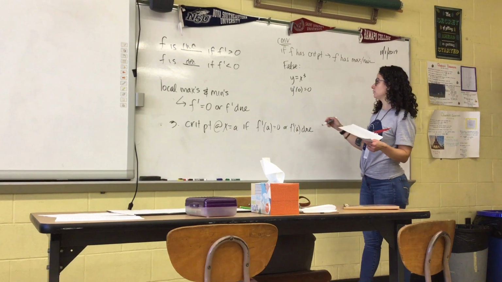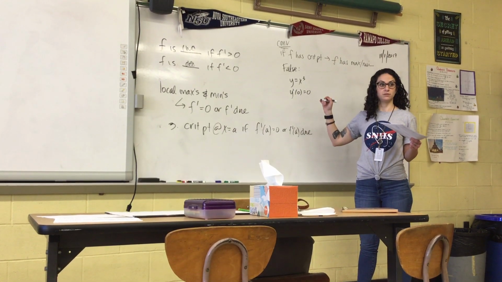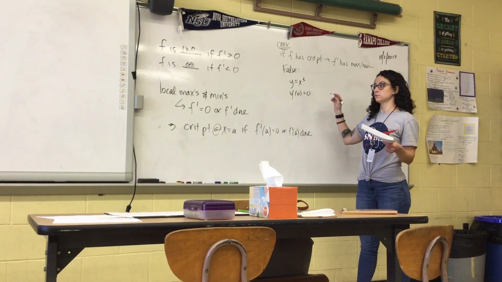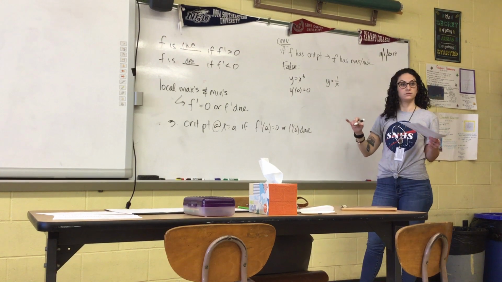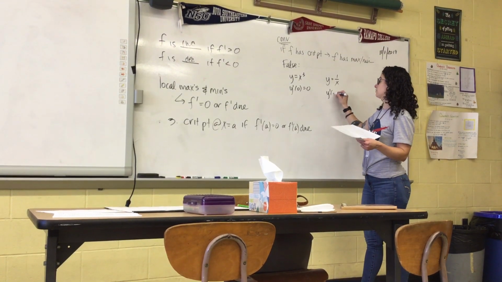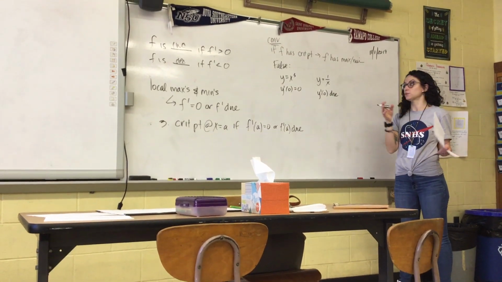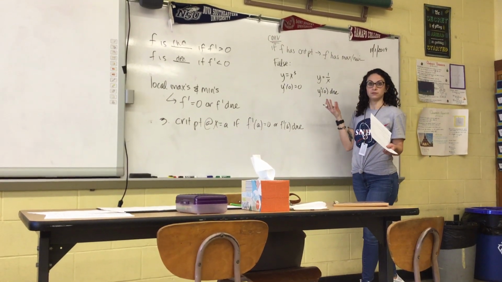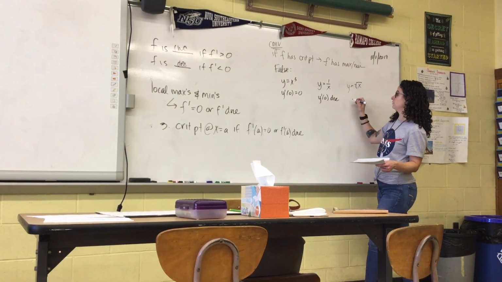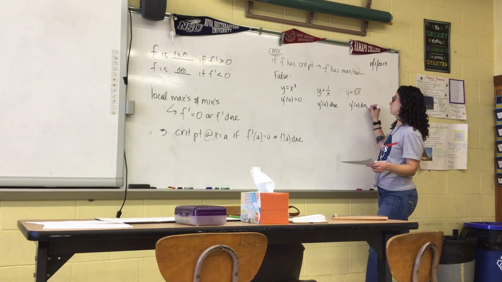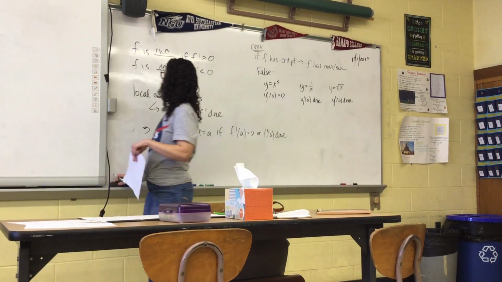Give me another example. Critical point, but no extrema. How about 1 over x? Right? y prime of 0 is undefined, which means it's a critical value. Okay, but there's no extrema there. Cube root would be the same thing. I have a vertical tangent there. y prime of 0 doesn't exist. No extrema. Okay, so the converse is not true.